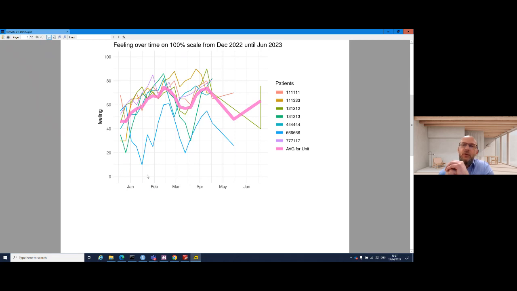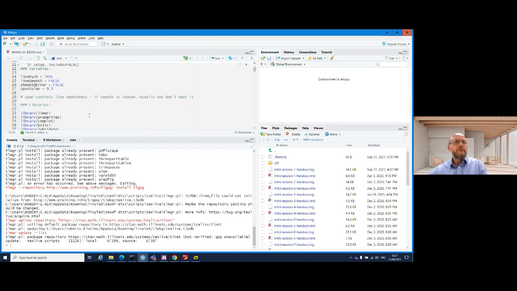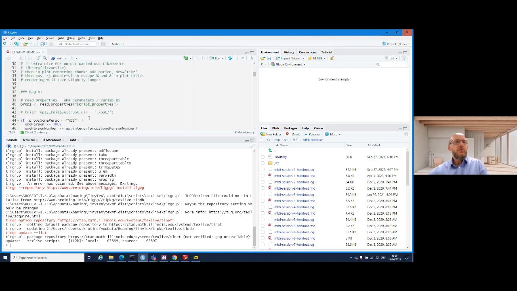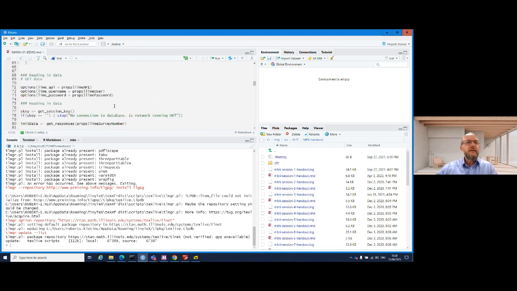data looking odd, because until May you can see the data are quite nice. They follow some sort of pattern. There are individual patient lines, and there is an average line for the unit, which is also important. If you want to demonstrate, I found through bitter experience that you really never want to explain these things. That's why I also created another thing here, which is to tidy the data.